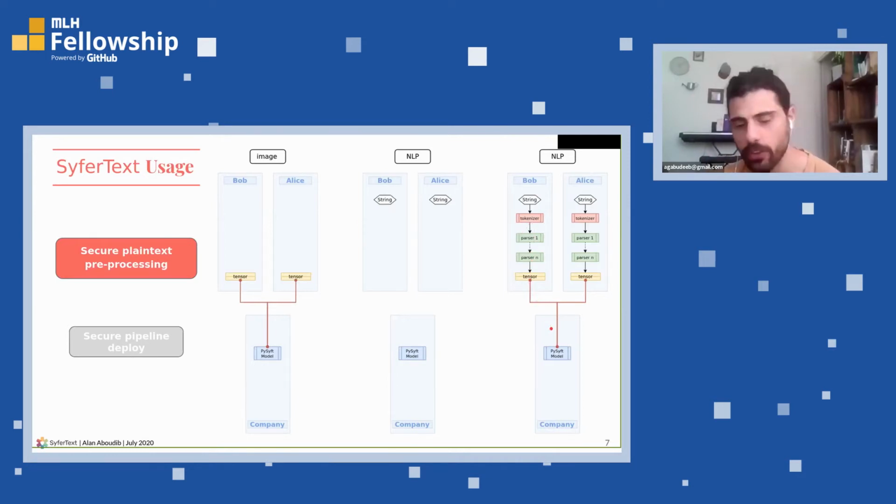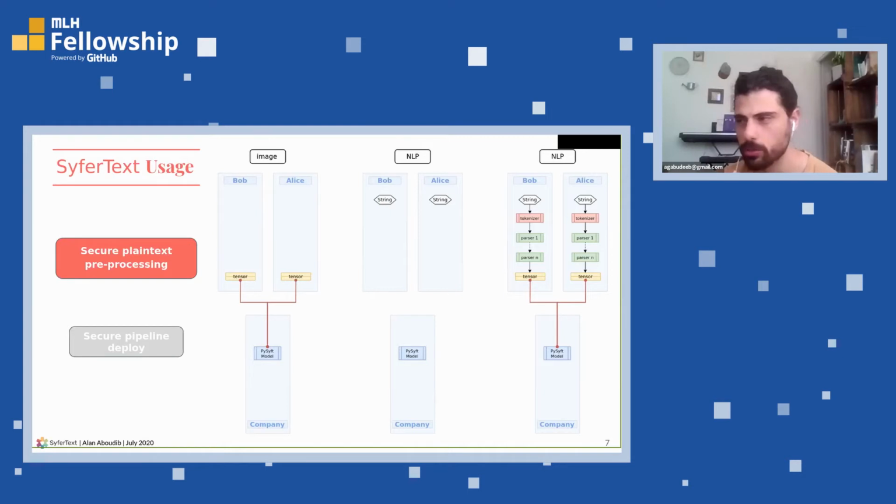Now, back to Ciphertext, I told you it can help with that pre-processing. Why is it important? Because imagine I tell you you need to pre-process a sentence to remove some words. Maybe sometimes I will ask you to remove entity words. It means the names of people, restaurants, maybe hospitals, countries.